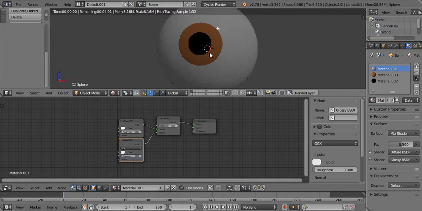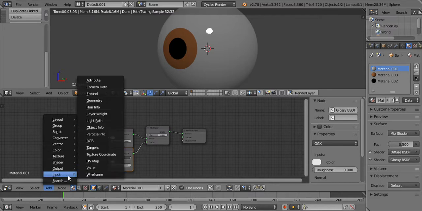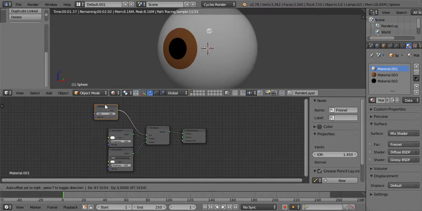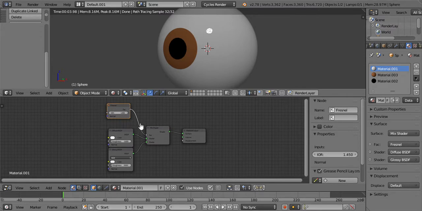Now, I'm sure you're wondering why. Well, we need to look for the Fresnel, the IOR, basically the amount of reflection. So we're going to go to inputs. We're going to click the Fresnel. And then we're going to go to whatever browser you like to use, Google Chrome, Microsoft Edge, whatever, and we're going to look up. I'll have a link to this website in the description. It has the IOR for like dozens of different materials. And one of them just happens to be the eye.